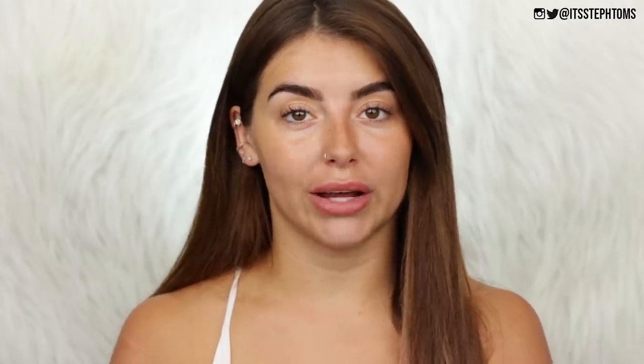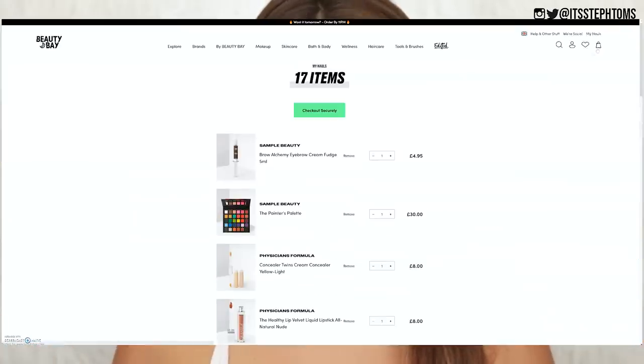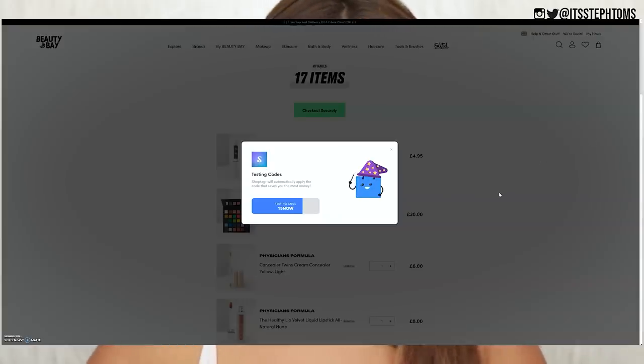Then depending on whether you're using ShopTagger on your phone or on your web browser, you can get push notifications that let you know when things are either in stock or when they've got a nice juicy discount. That was initially the main thing that made me fall in love with ShopTagger, but then they introduced their discount codes, which literally appear as you check out. You don't have to do anything — just as long as you've got ShopTagger downloaded, once you go to checkout on a website that ShopTagger works with, it will just pop up and say hey, want to try these discount codes? And nine times out of ten, you will save some money — it does it automatically.